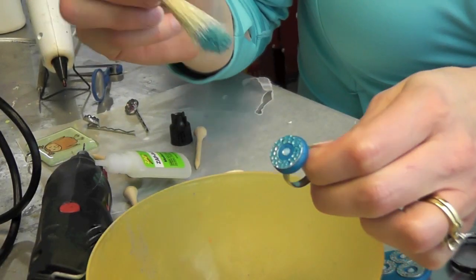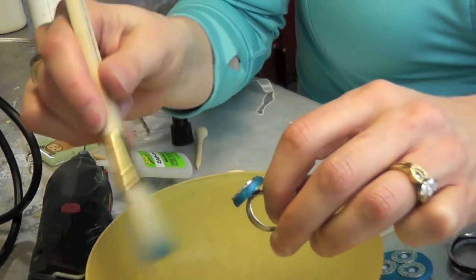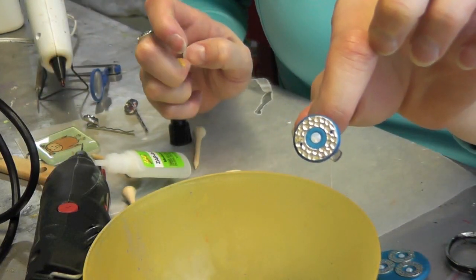Here's the ring, and it has had enough time to fully cure. I'm just going to brush it off with a soft brush. And there it is. I hope you like it.